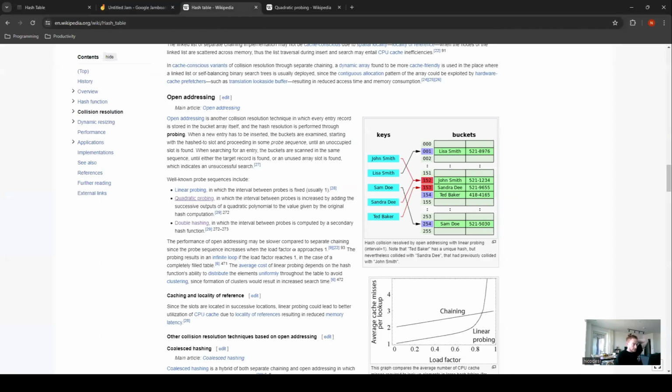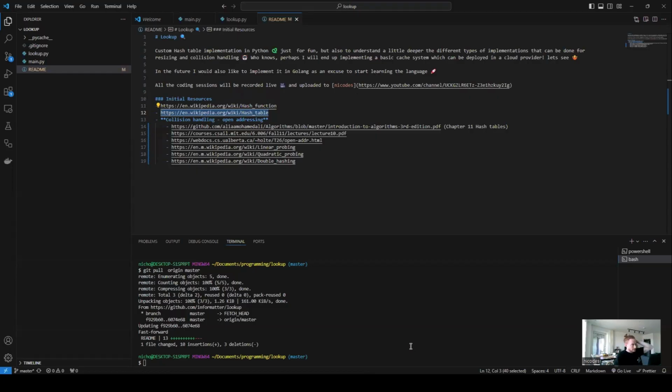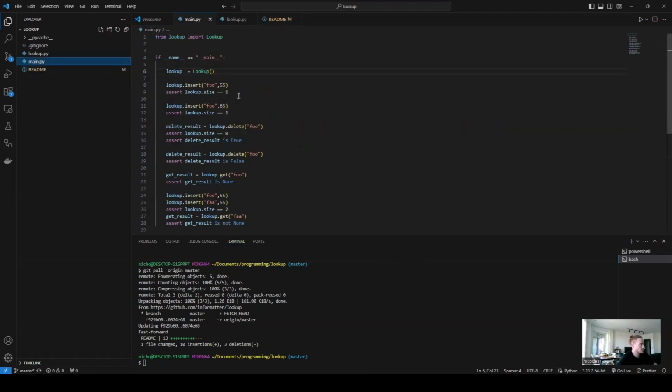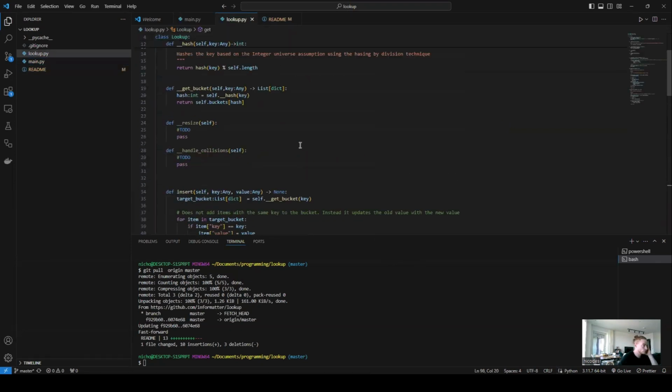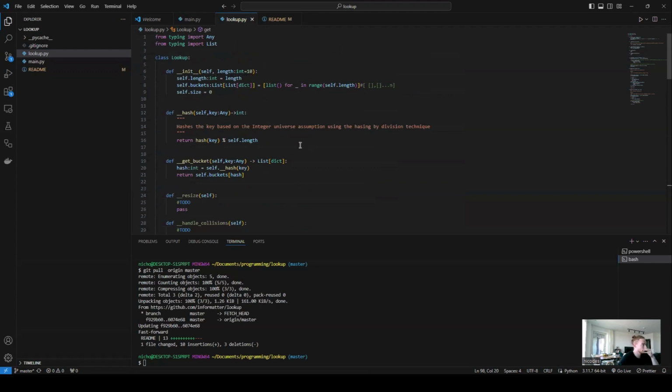So I'm going to jump over here. Here are the updated references. This one is Introduction to Algorithms and Data Structures, third edition, and here I specify that chapter 11 talks more specifically about hash tables. So there are a couple of things I have to do here. First of all, I have this class, but since we're changing the implementation, I have to do a couple of updates.